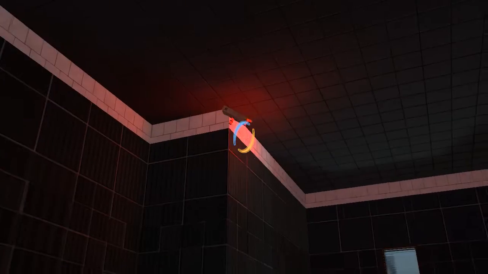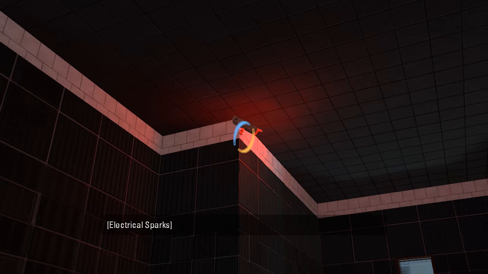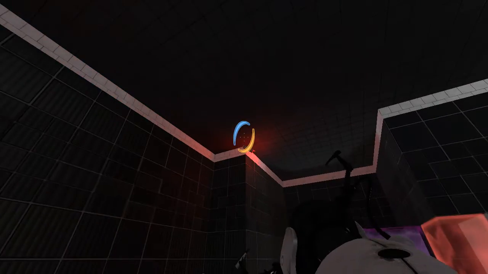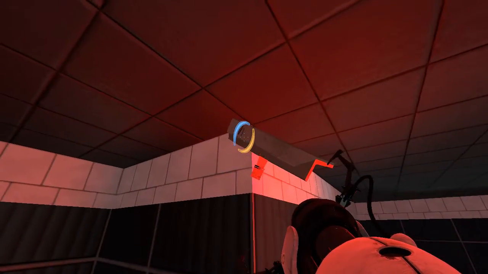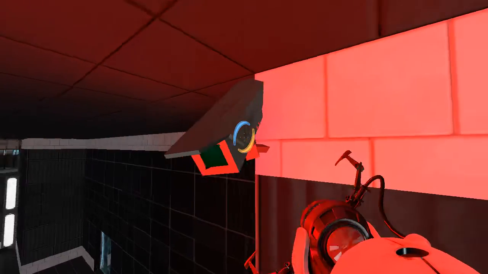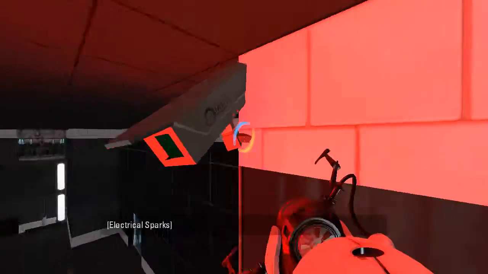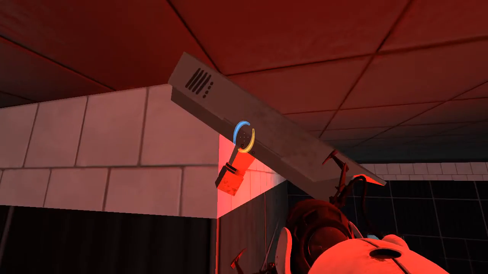Wait a minute, what is that? That's a custom camera! I don't think I've seen a camera like that. Unless that's the cameras that they use in old Aperture, but I don't remember seeing that ever. I wanna look at that real quick. Look at that. Aperture Science Innovators. Maybe this is an unused model, I don't know. I don't remember ever seeing this, though.